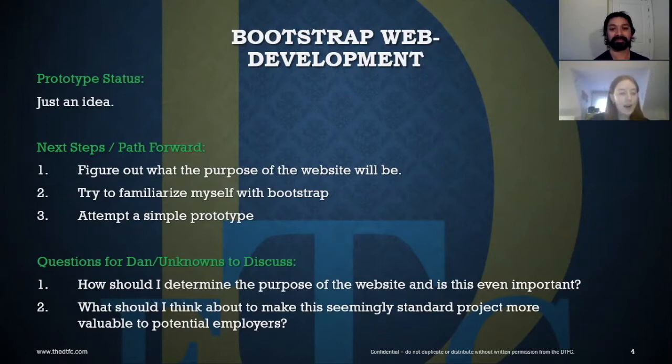And my questions slash unknowns to discuss are: how should I determine the purpose of the website, and is this an important thing for employers to see, that is, what will be the purpose of my side project, and what will I be trying to achieve with building this website? And then the second unknown is: how should I think about making this seemingly standard project more valuable to potential employers and differentiate just a standard website from other side projects?